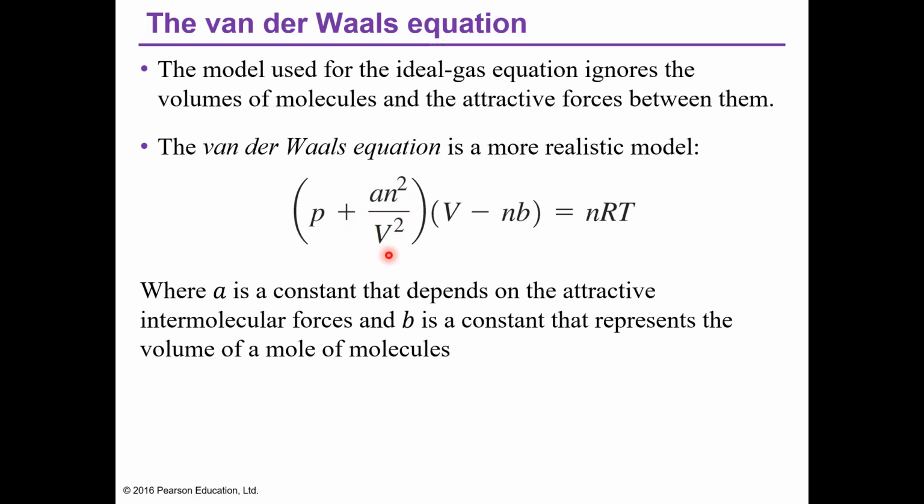So this is the term for the attractive forces between molecules. And b is a constant that represents the volume of a mole of molecules. So basically, this term is the added term for the volume of molecules. So this is now my van der Waals equation. Take note, when a and b are zeros, then this will reduce to the ideal gas equation. So, for van der Waals, you just add two terms: a n square over V square for the attractive forces and nb for the volume of the molecules. So this is basically the van der Waals equation.